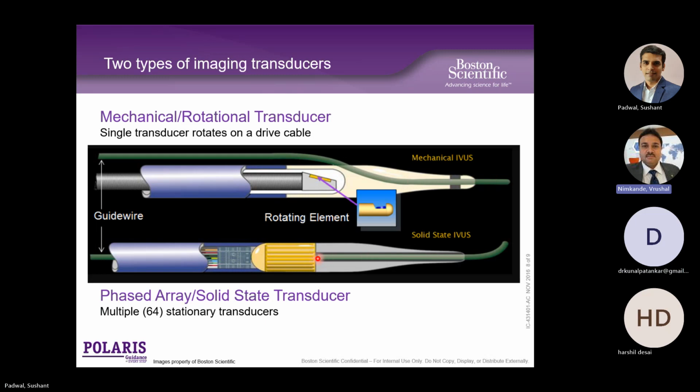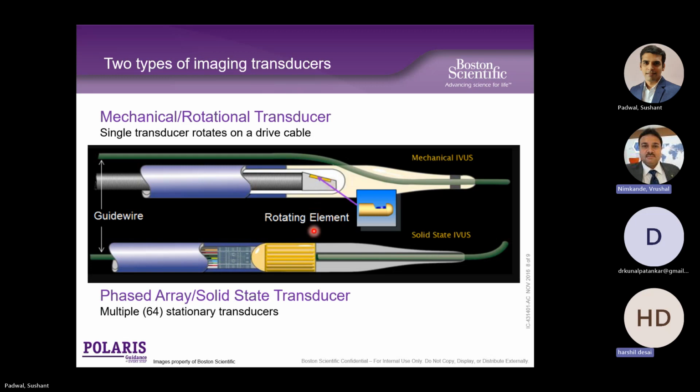Previous to OptiCross, we had the Atlantis SR Pro catheter, which had a 28 mm tip to transducer distance. But now in the new system, the tip to transducer distance is 20, the same as a solid state. So the landing zone, or the parking area needed in the side branch, is the same with the mechanical as well as the solid state. But since most of the books were printed long back, they have continued with the principle that for a CTO, solid state is much better than the mechanical transducer.